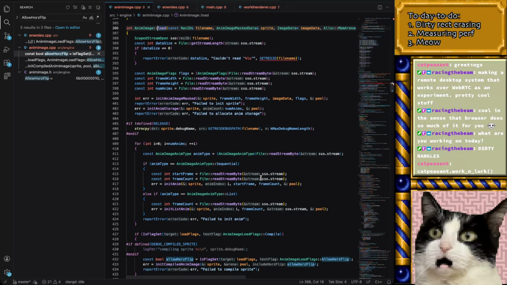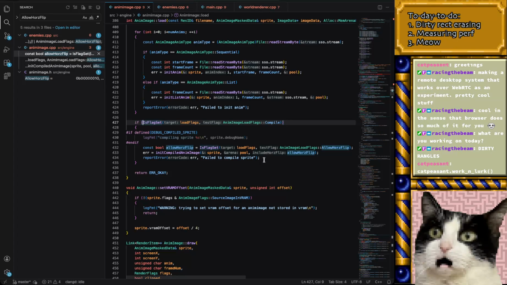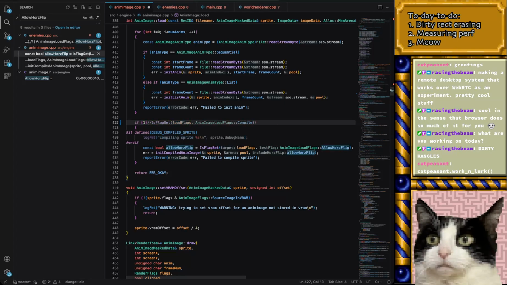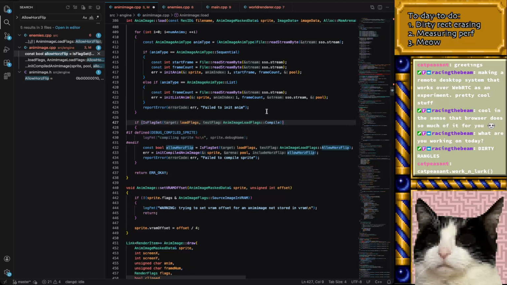I know it's here. I looked at it a second ago. There it is. If that, or maybe if one. How about if one? True. I'm going to have to set the flag, because then I'm going to pick it up when I come to draw it. Okay, fine.